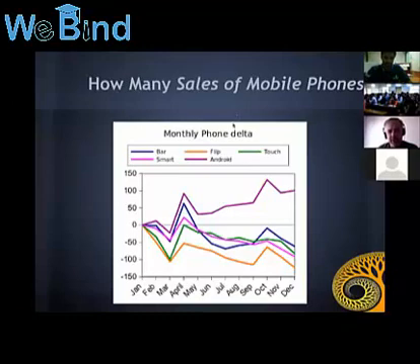In this case, what I want to analyze is the delta number of phones. In other words, how many phones are we selling compared to the last month? So for every single month this time, I'm plotting the difference between one month and the other. And you can see now that we seem to have an increase in the number of Android phones we're selling every month. Every month we have a positive increase in sales relative to the previous month. On the other hand, all the others seem to be dropping. So in 2007, except for the Android phones, all the other phones were actually selling less and less month on month.